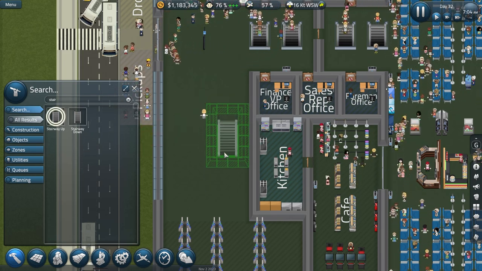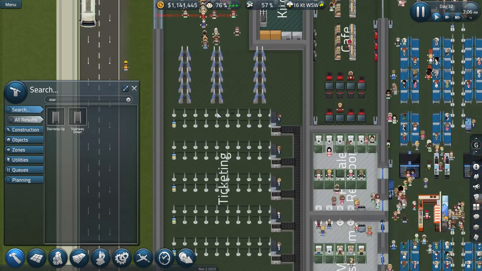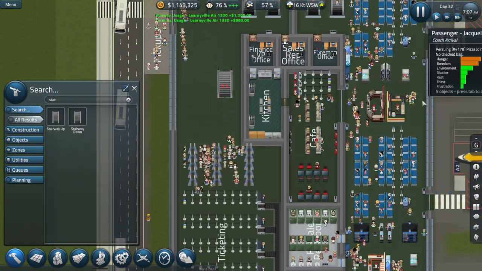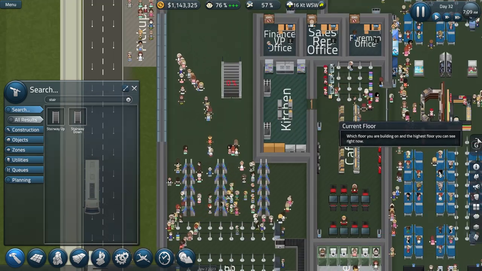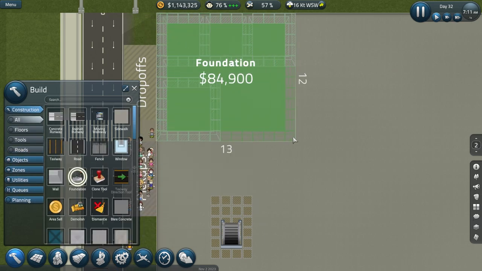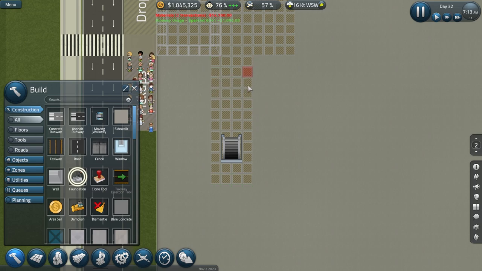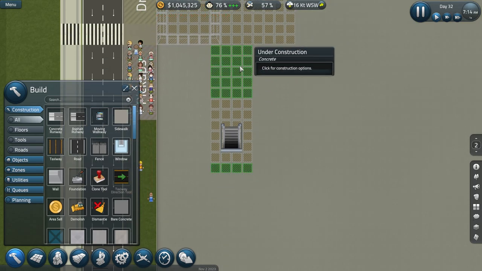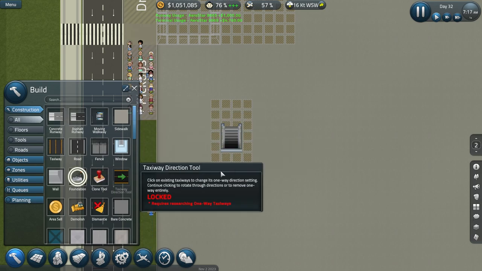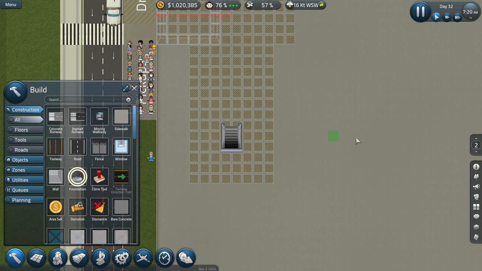So we need a stairway up, which I'm going to stick right there. And then what we can do is we can come up here and get our foundation going for this. And then get a... like that-ish. No, we're going to have to cancel that. Because we'll need it to be bigger than that. So, like... kind of like that. Kind of like that.